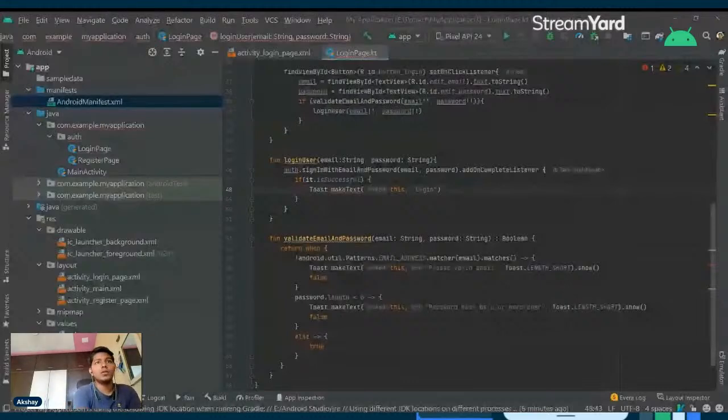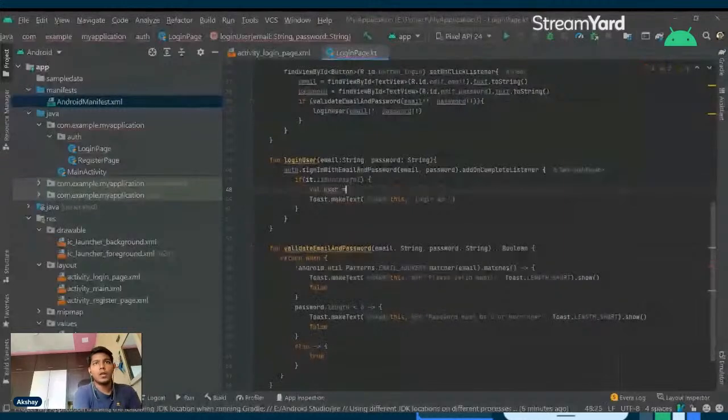The user is equal to auth.currentUser. So now we can use this user to show the user's email.